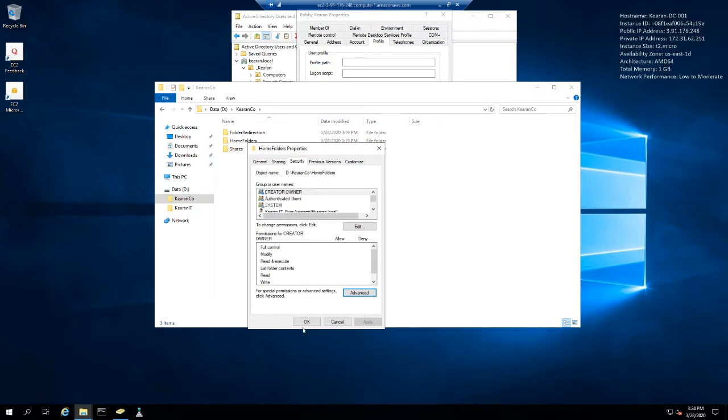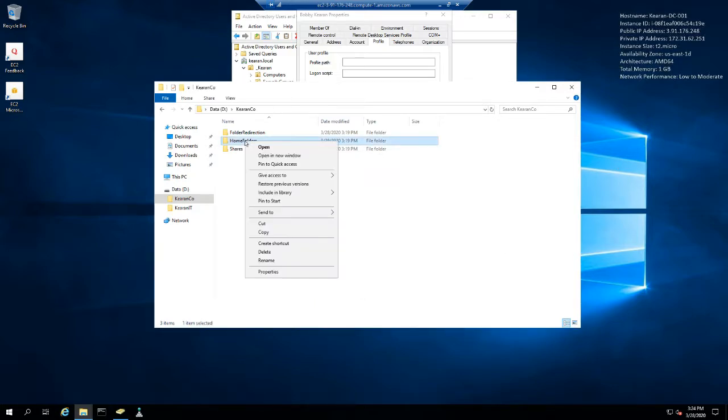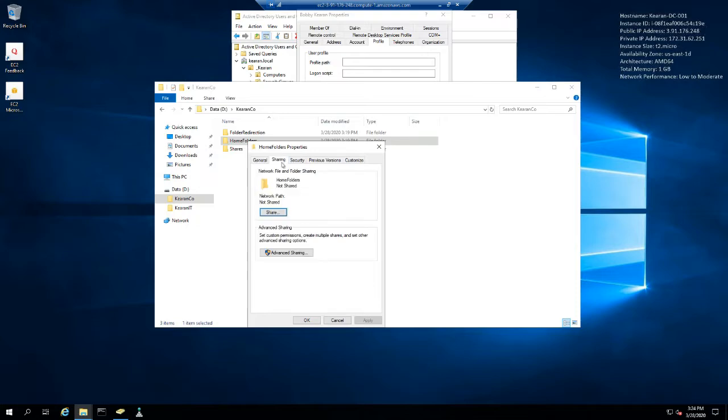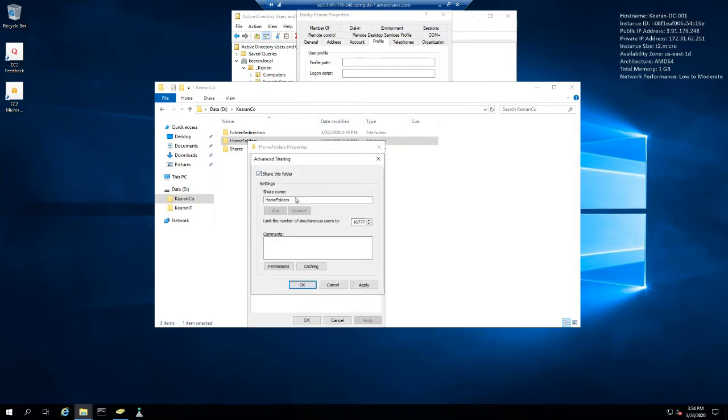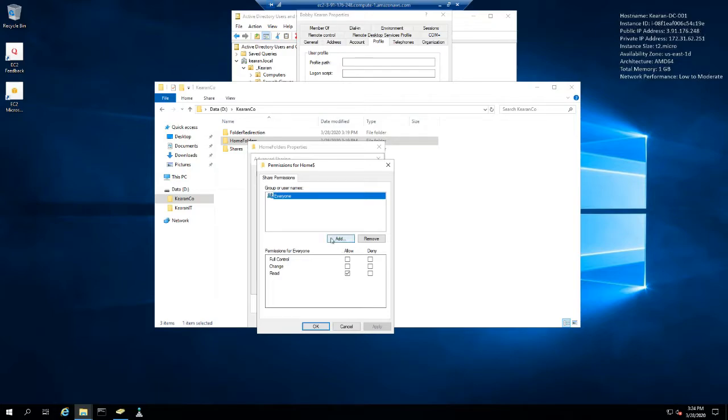We're going to give that an OK. Go back into properties, advanced sharing, share this folder, and we're going to share that as home with a dollar sign. What the dollar sign does is make it hidden so that no one can see that just by browsing the network.